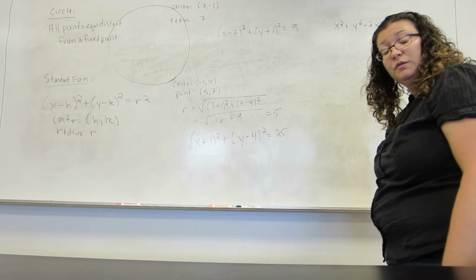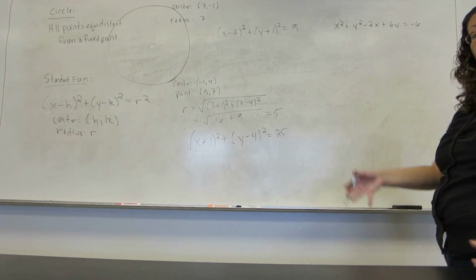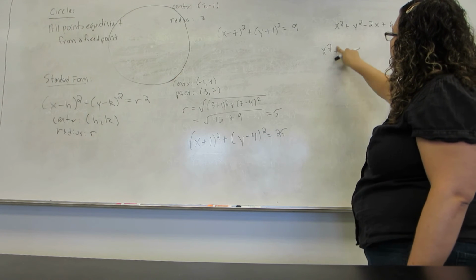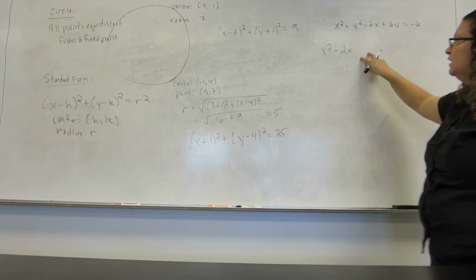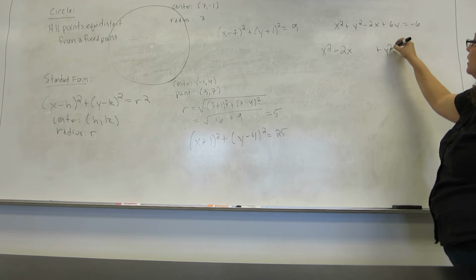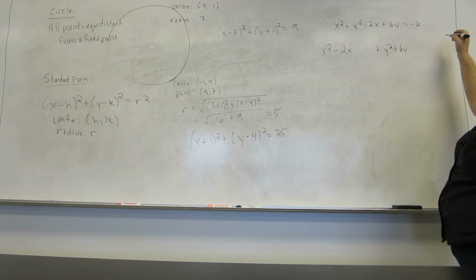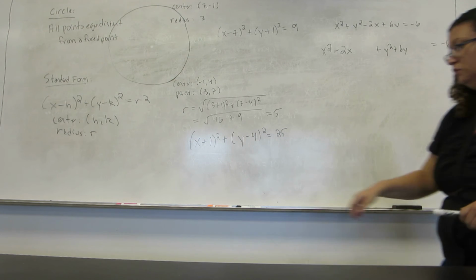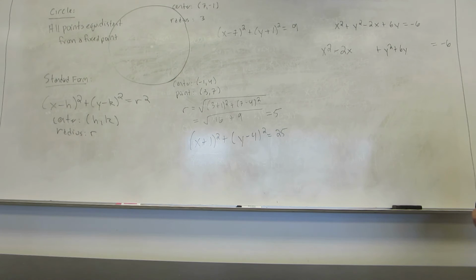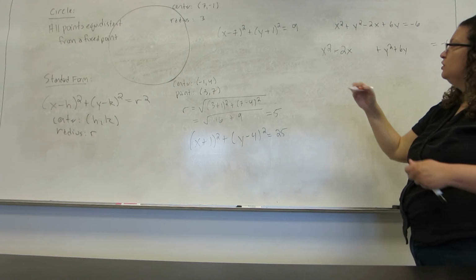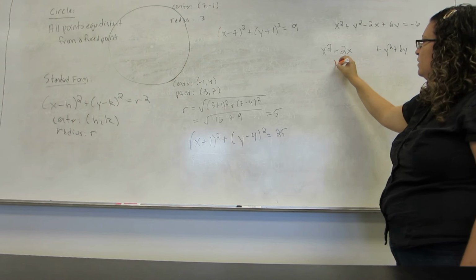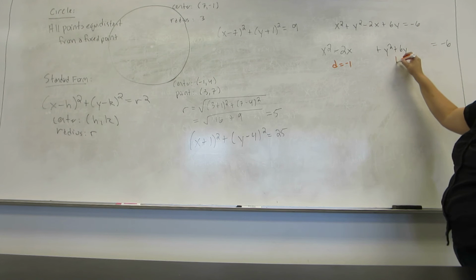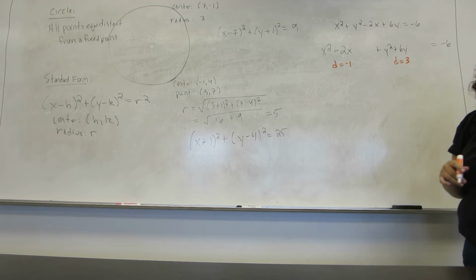Okay, now, I'm going to actually complete the square twice in one problem. Once on the parts with x, and once on the parts with y. So my first step is to get everything with x together and leave a little room. Then get everything with y together and leave a little room. And then put anything without an x or a y over to the right-hand side, as is usual when we complete the square. Now, I need d. If you remember, to find d, I took the middle number, the number on x, and divided it by 2. So this d is -1. Over here, you take the 6 and divide it by 2, and you get 3.